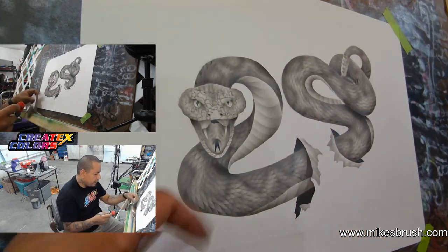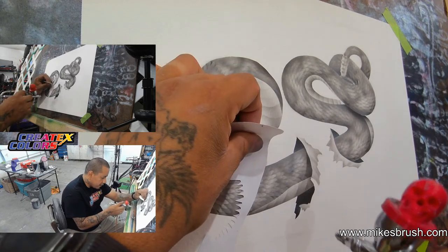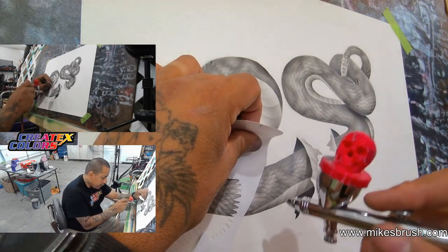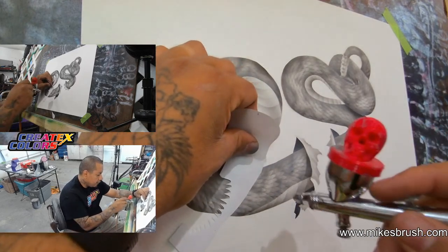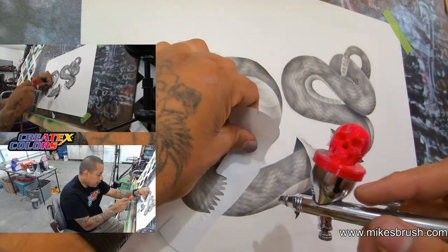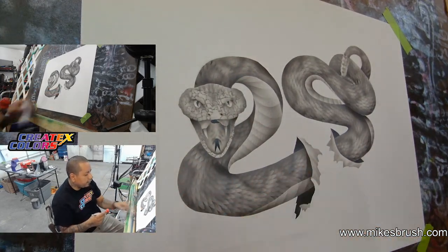Right, just a little bit right there. Just kind of that's where it's sticking out. Maybe we'll do just some right here poking out. They're already kind of bright, but maybe we just want to accent them a little bit. And it's all just about bringing up the scales a little bit, just so that you really get that scale look.